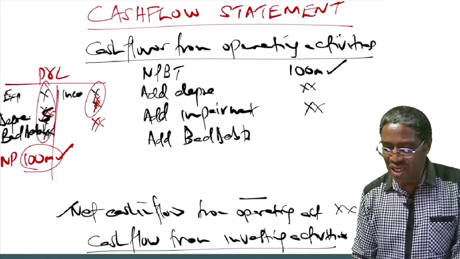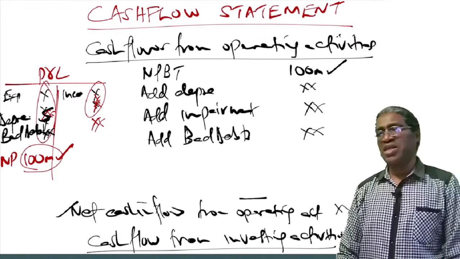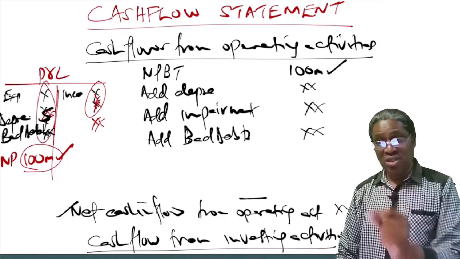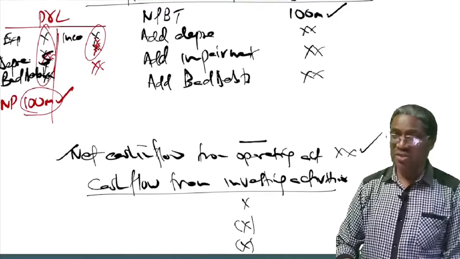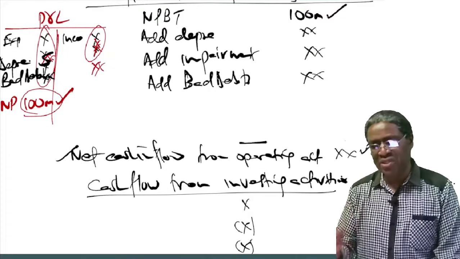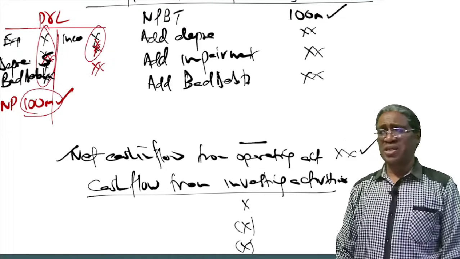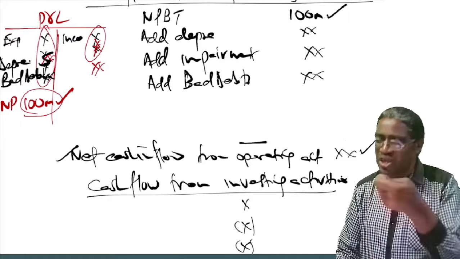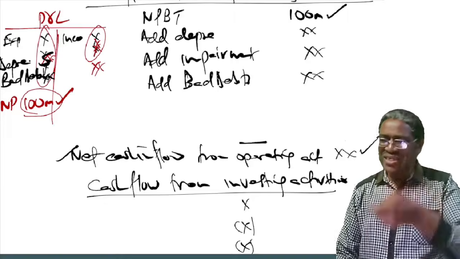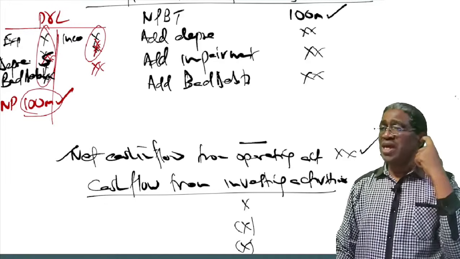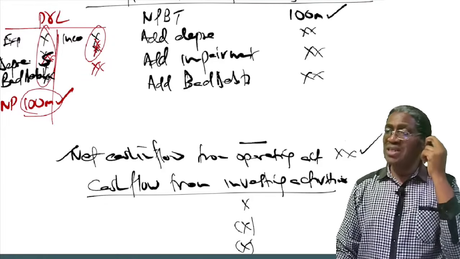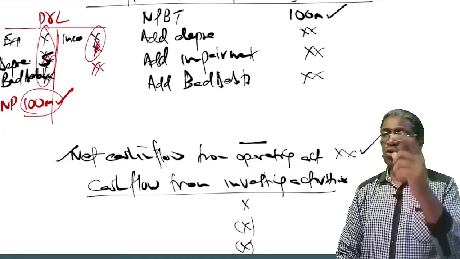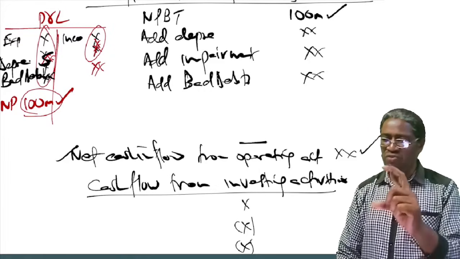Good. Another one somebody has given us is the amount we are calling provision for bad debts. Provision is different from bad debts. Listen, when you anticipate as a business that some of your debtors are likely not to pay you, then as a company, you are required to provide or to make a provision for that loss.